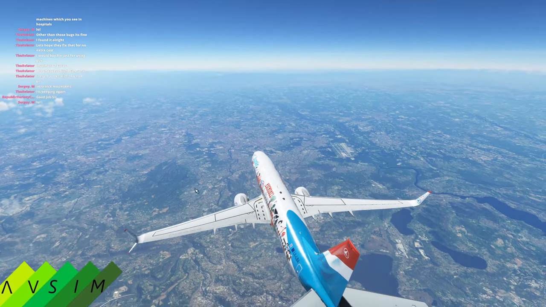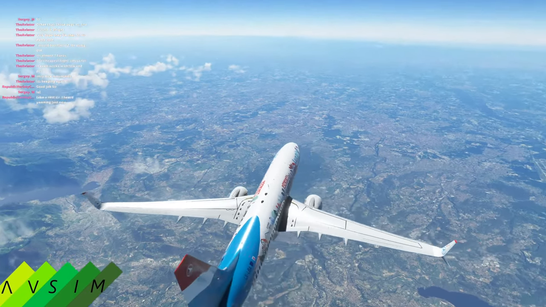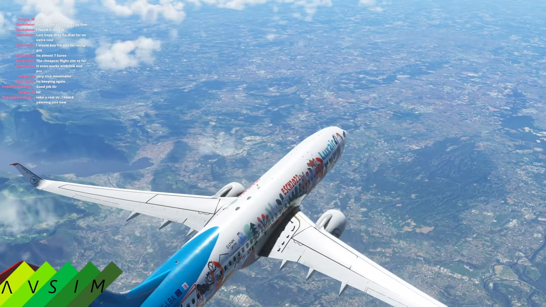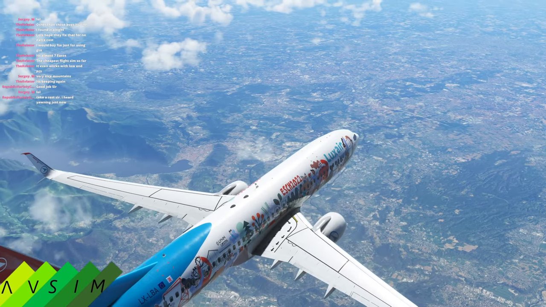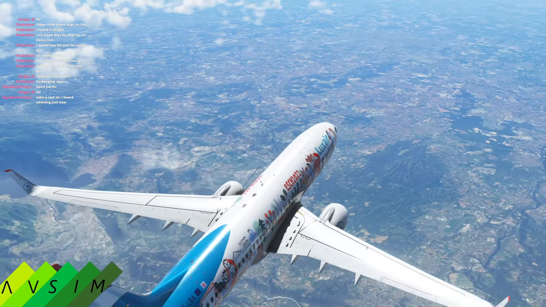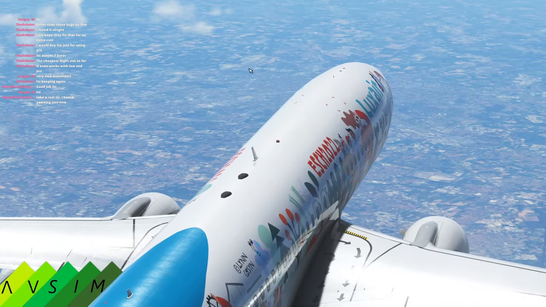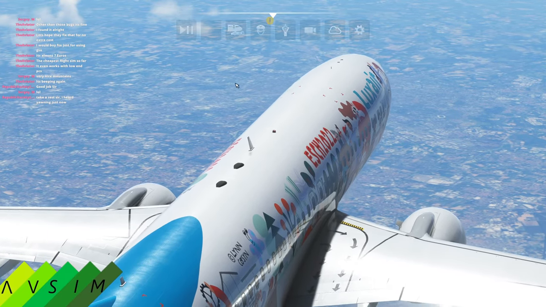Anyway, there's Milan Malpensa Airport just there. And here's Milan, very big. That's what she said. And I think that just there is Linate Airport.